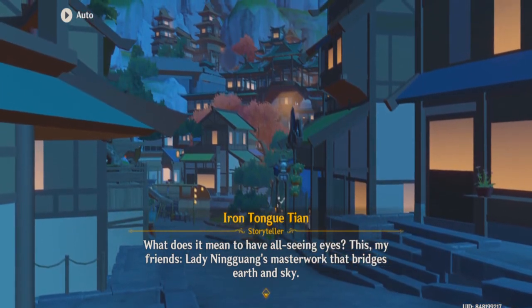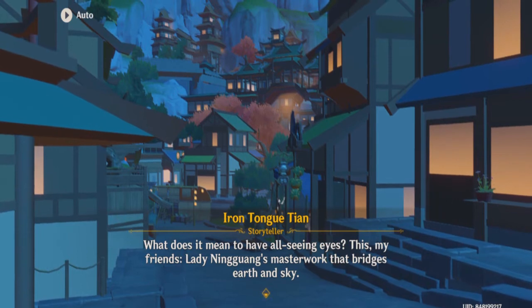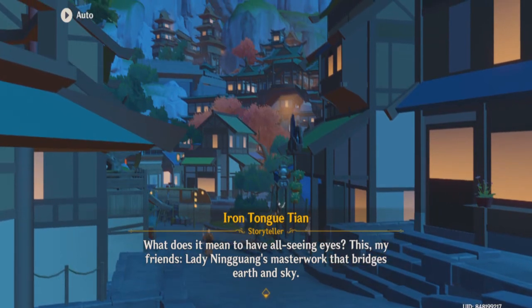What does it sound like? Ningguang is very high, like she should be a 5-star character like that. I already have Ningguang, 4-star somehow. But Ningguang is actually... Yeah.